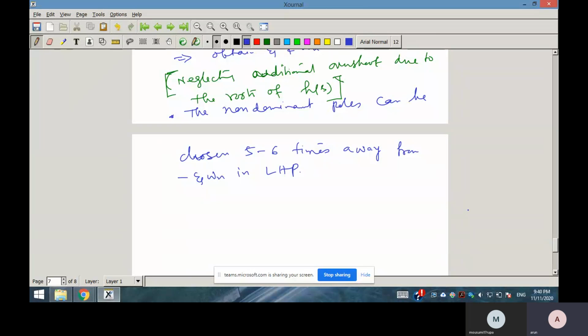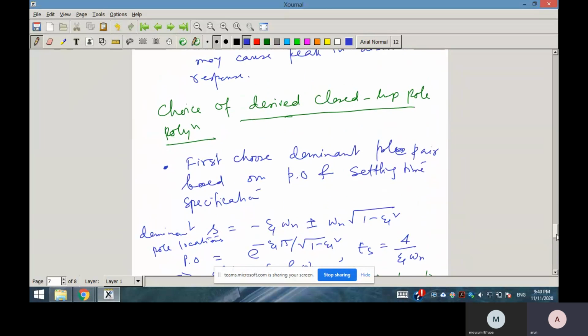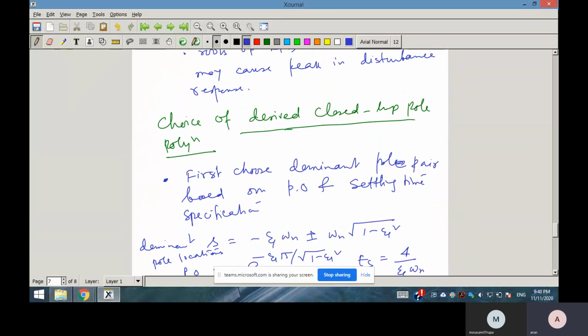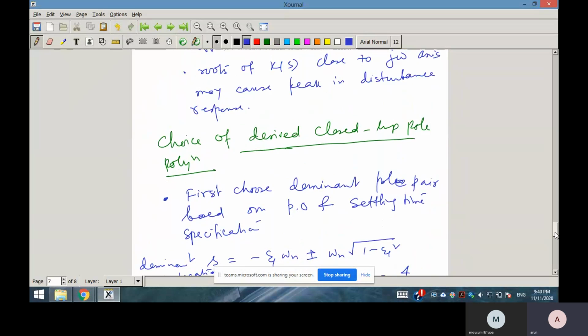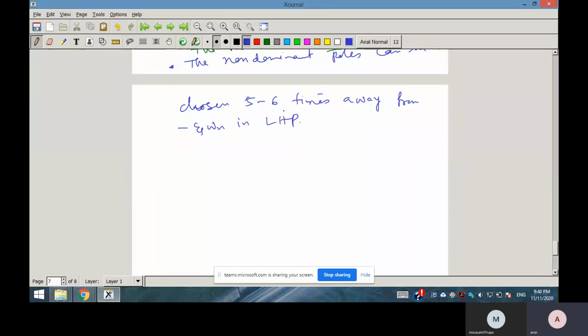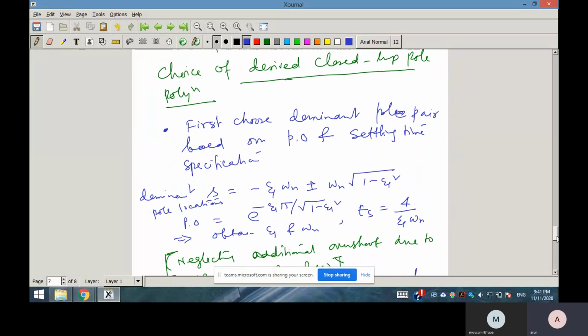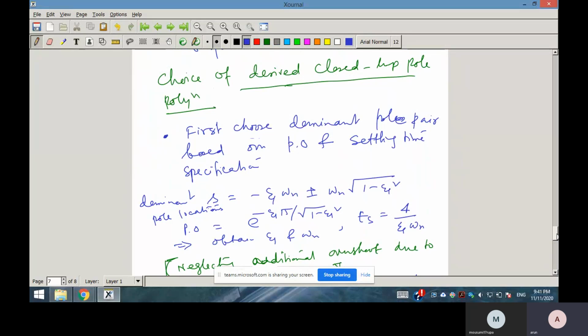Remember that these two dominant poles will take care of the settling time, rise time and all these things. And additional poles you can choose so as to meet the control effort magnitude, and disturbance and noise attenuation properties. All these things we have to post check now. What is the loop behavior? After designing your controller, you must post check whether the desired loop behavior is satisfied or not, and accordingly you should change your desired closed loop polynomial.